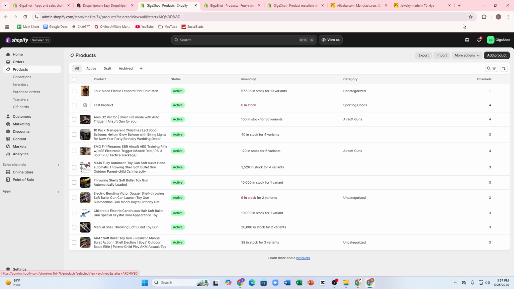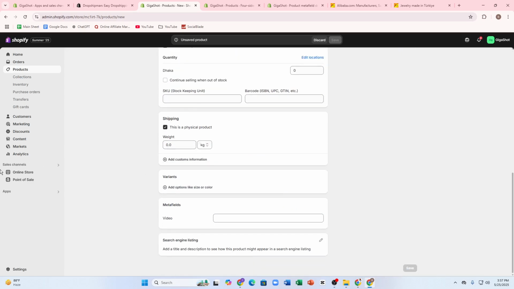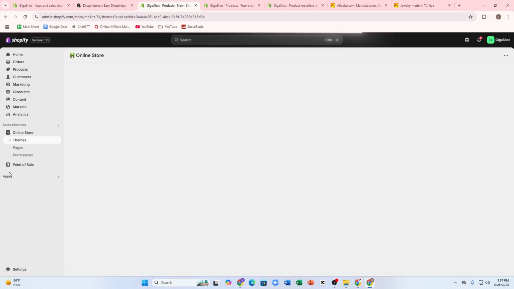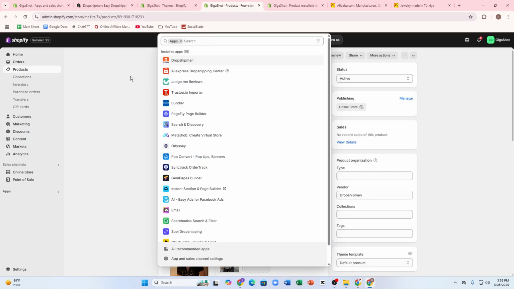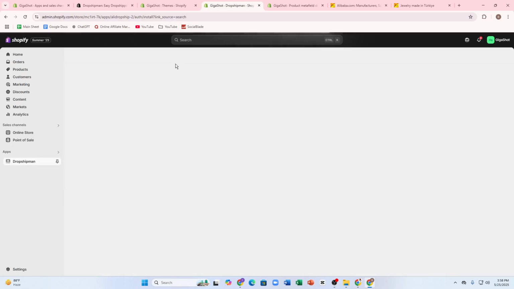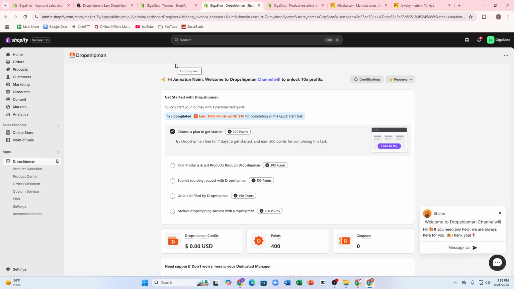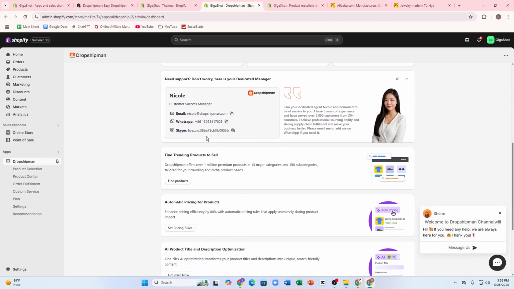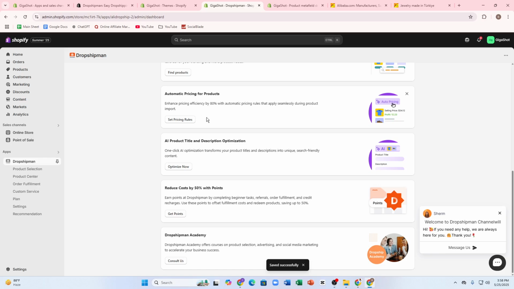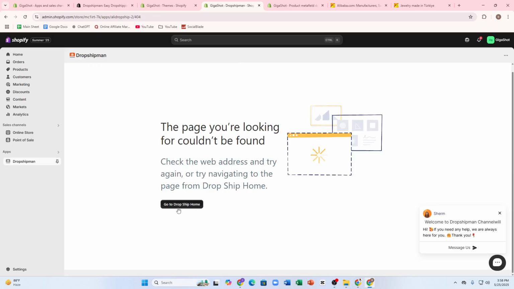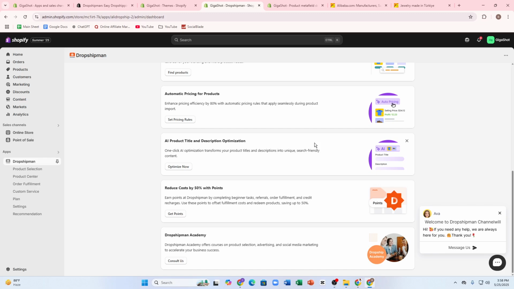You can add products according to your needs. Here you can check all of these things out. So just play around with dropshipment, and you will get to know more custom features of it, and you can use it. And if you want to use it for a long time, then I would suggest you buy the premium version of dropshipment, because it will be really helpful. So that was pretty much it. You can check your AI product, you can optimize them, and you can use AI to dropship to make your process easier.